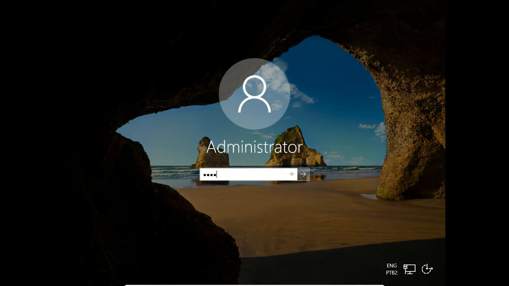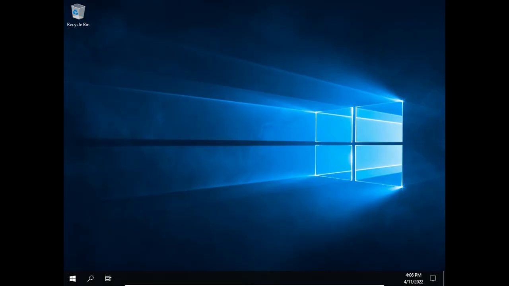I'm going to enter my administrator password, and that will create the profile because it's the first time I'm logging in to that server. It's creating the profile. And there we go. It will keep loading things. It will take some time.